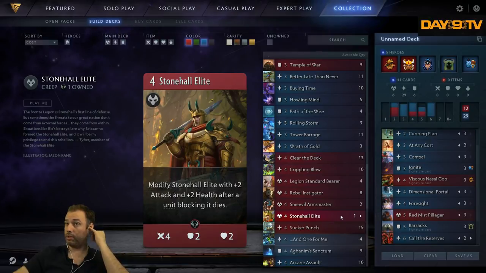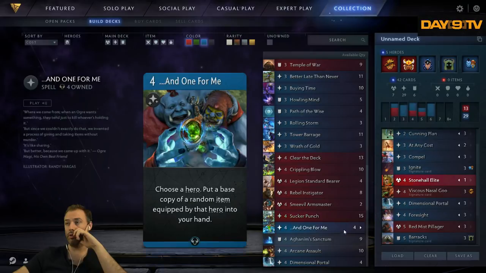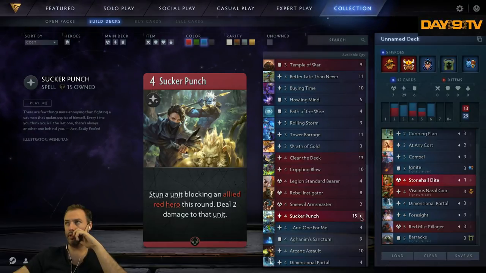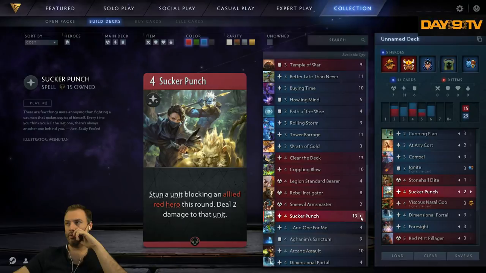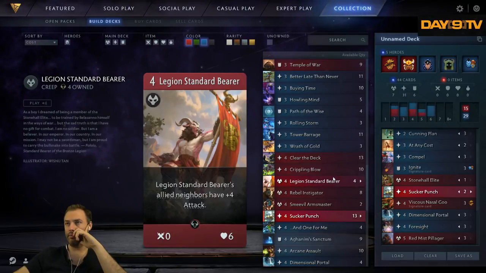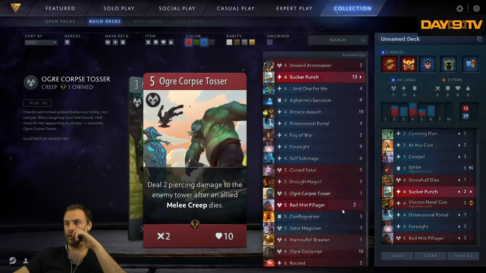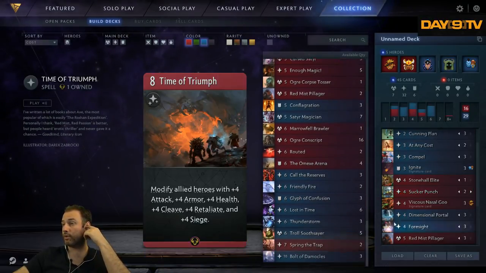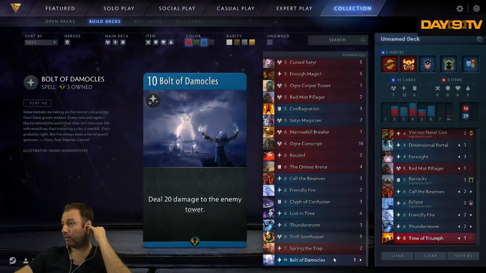Modify Stonehall Elite with +2 attack and +2 health after a unit blocking it dies. Yeah, let's try this. That seems cool. All right, I only have one. Okay, let's do Sucker Punch. No, this is blocking an allied red hero. We don't have that many red heroes. Maybe like one or two of these. I'm going to try two. This neighbor thing. No, let's just get a huge dude in there, huh? Oh, Time of Triumph. Yeah, why not? I'm going to put one of those in there, huh?